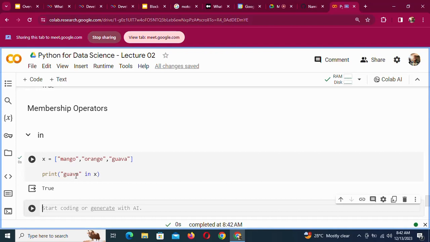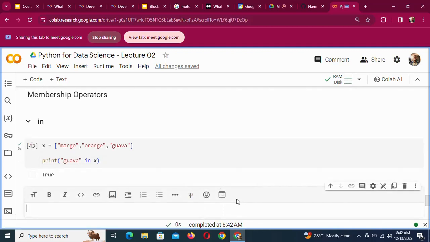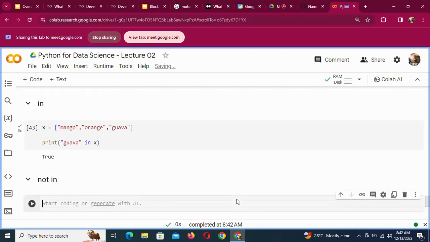And the other type of membership operator is not in. For instance, if we decide to print it by its index, will it work? No. We want to use in for the index.